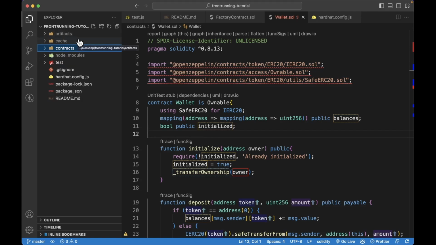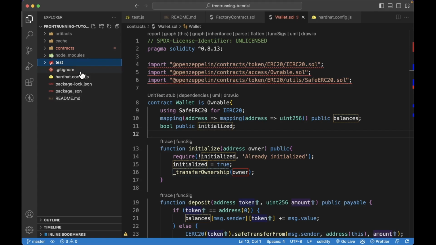They are generated after you compile the contracts you've developed in the contracts folder. And then we have node modules. These are all of our node modules, and I'm just explaining this so everyone is on the same page. Then we have the test folder. This is the folder where we'll write all the tests for our contracts.